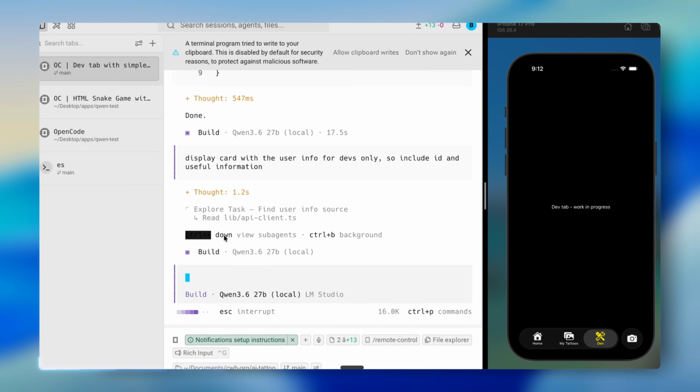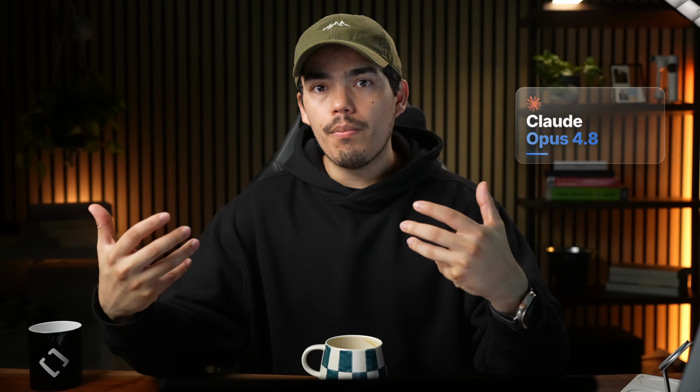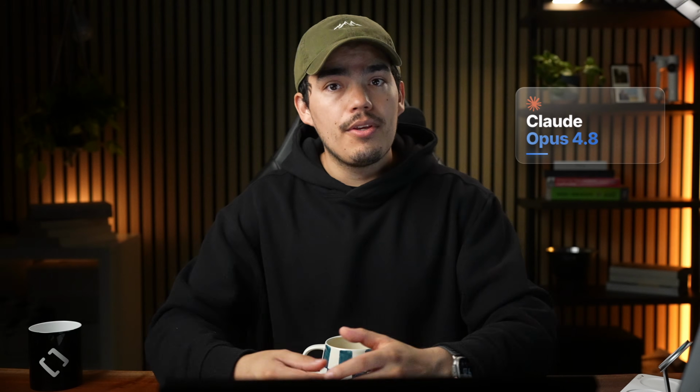Apple already ships with Apple Intelligence and you can ask their model to do things. But I think this one specifically for agentic coding, I mean, you saw that we were able to add a new screen and, you know, scan the codebase, get data, display it on screen. This is honestly the first time that I'm doing this. My computer got hot, but it did the job. So I'm super surprised. You can also pass images. It supports tool calling. You can pass skills, even though it's not going to be like the best experience you have with Opus 4.8. But definitely I'm going to be using these more and more.